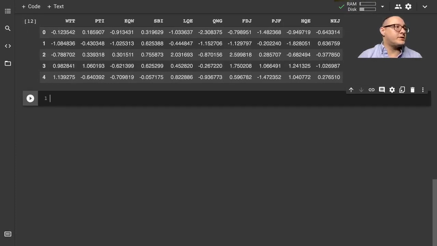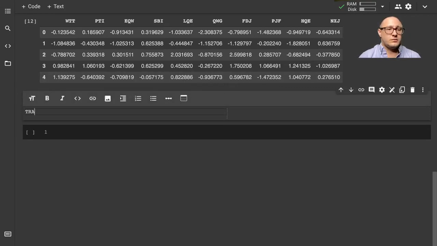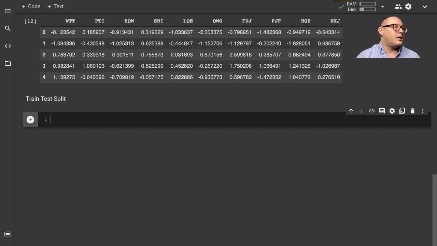So the next step is using our train test split. Train test split the data. And again, we're going to want to predict whether someone is in the target class or not. So in this instance, we'll start with something like k is equal to 1. So from sklearn, we want neighbors.